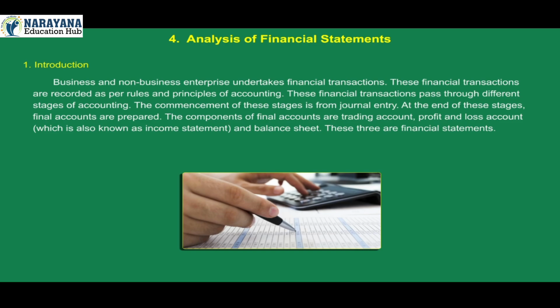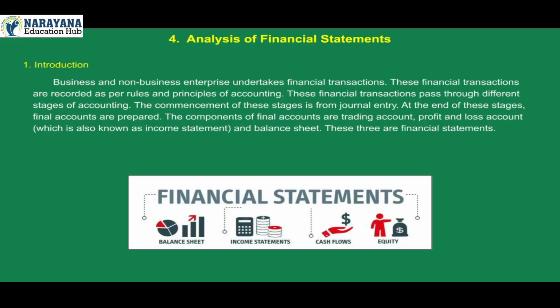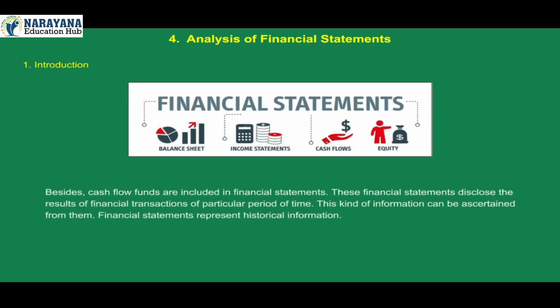The components of final accounts are the trading account, the profit and loss account, which is also known as the income statement, and the balance sheet. These three are financial statements. Besides, cash flow and funds flow statements are included in financial statements. These financial statements disclose the results of financial transactions of a particular period of time.